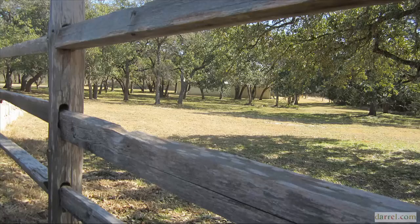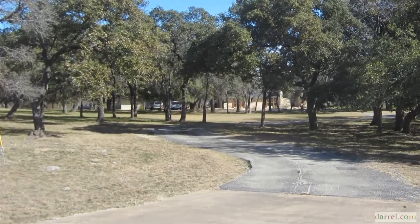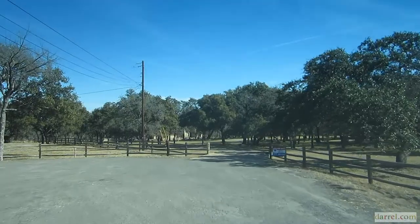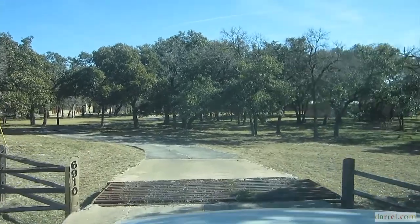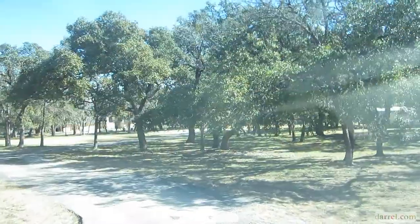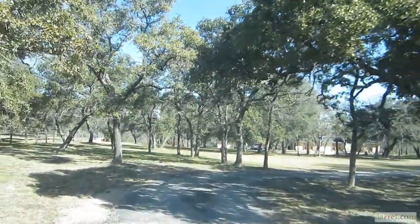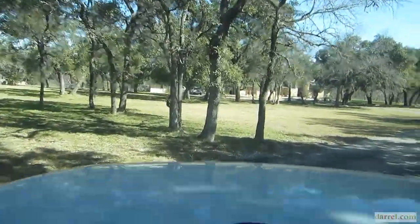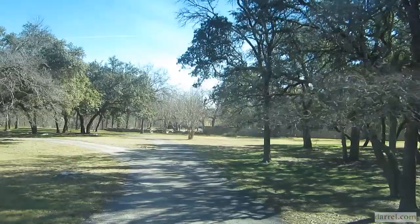Why did you buy the property? Originally we were shown the property by Wally Wilson. I fell in love with it. We bought it and started remodeling — we replaced all the windows, all the interior doors, and the exterior doors. We repainted, put in hardwood floors, tile floor, and new carpeting, upgrading the house to more of a 2000s decor. I also put in an all-new AC system. This time around we landscaped outside with a zero-scape type design with drip irrigation, so every plant outside has its own drip line.